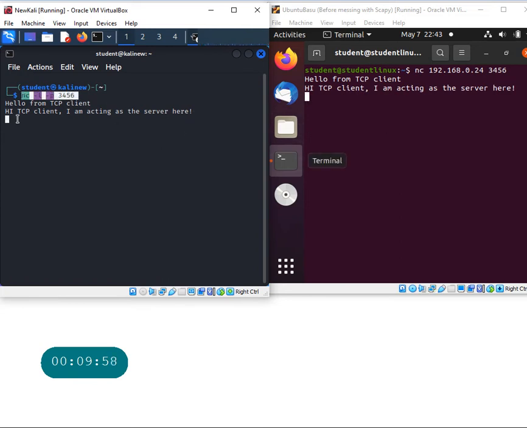So think about the power of the netcat utility and how easily you can create a reverse shell, and you can use that for your own benefit if you're doing pen testing. Okay, so that's all I wanted to share in this video. Again, reverse shell is the topic that I covered today.